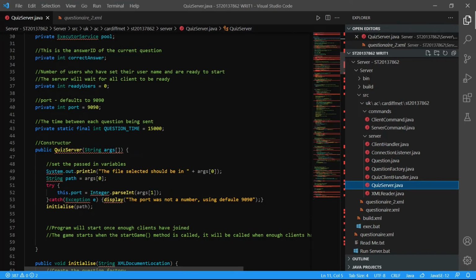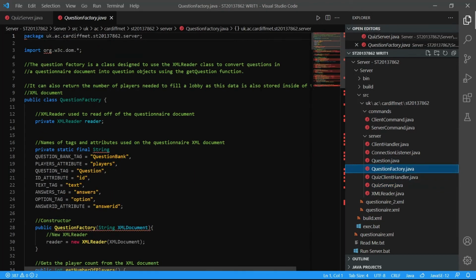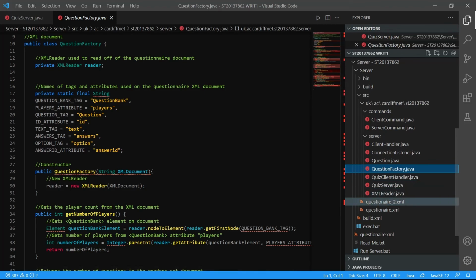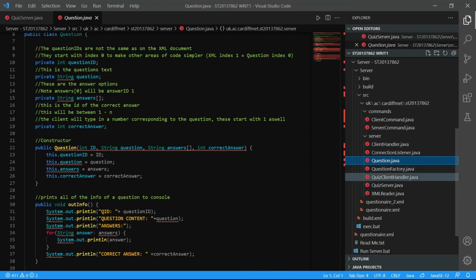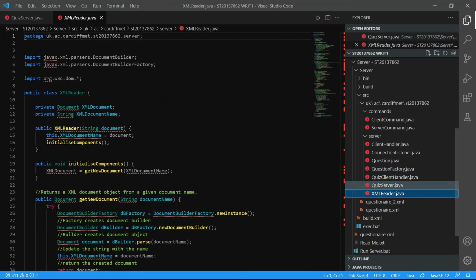It's got a number of object-oriented design patterns. I specifically went out to implement some of them so I could learn about them. So I got a question factory and a couple other things hidden inside, like a separate class for questions and things. Also got an XML reader as well. We had to learn about XML and how to break down tags to get the information out.